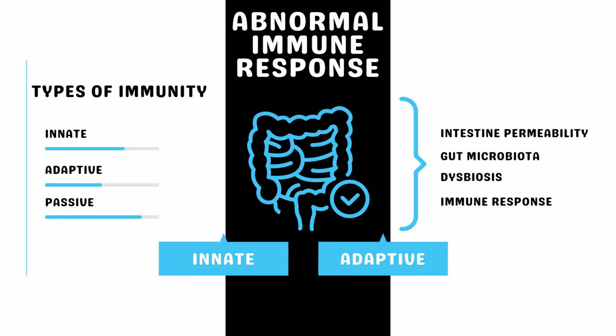Now, when the immune system doesn't start to function properly, pathogens have a higher chance of surviving in the body and multiplying where they would eventually cause infection or disease. The pathogens can also occur within the intestines, and if they survive long enough to cause disease and infection, it can cause the permeability of the gut to change, allowing for more substances in. This leads to dysbiosis and can trigger an immune response within the gut.